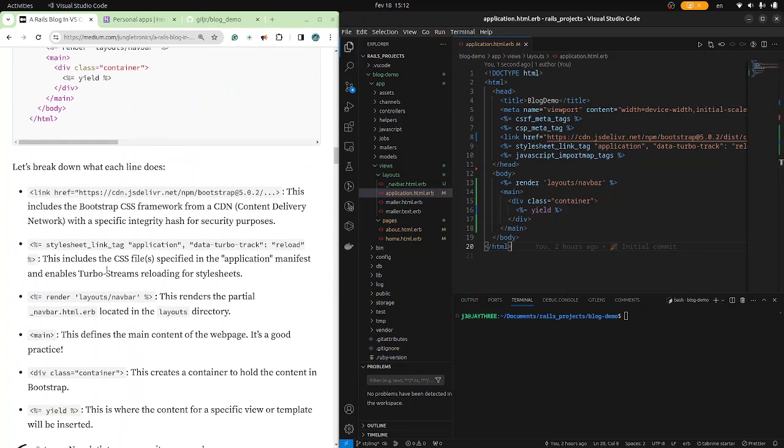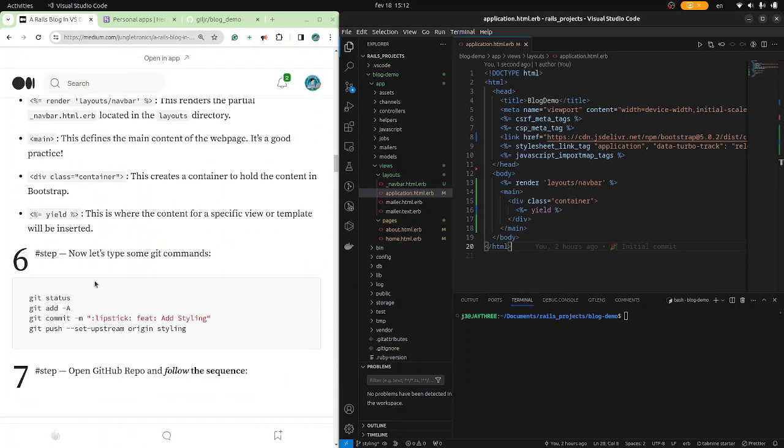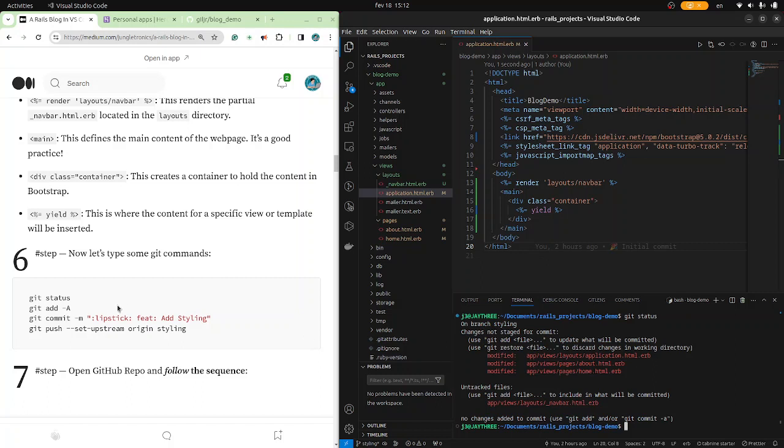Now step 6, go to the terminal, type some git command. Let's type git status. Okay, git status. We have some changes. Let's add this modification, git add -a.